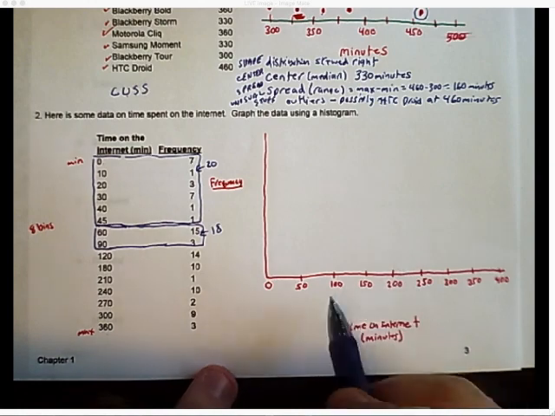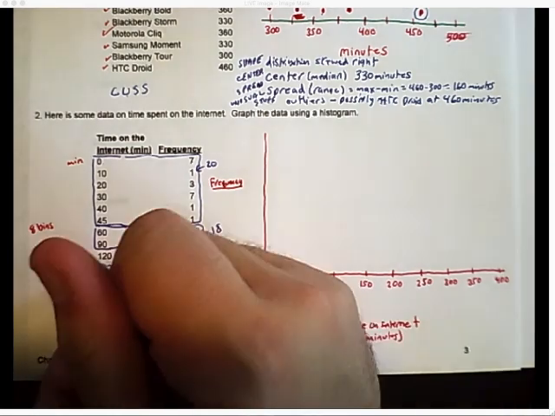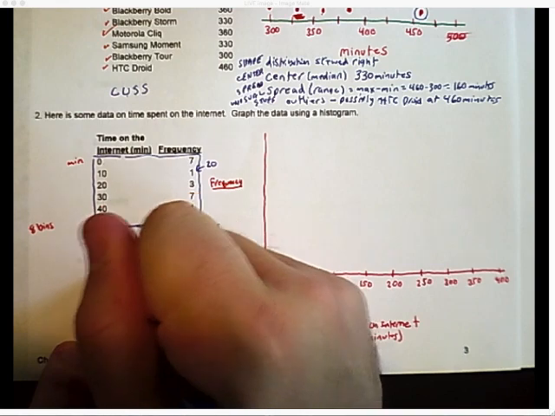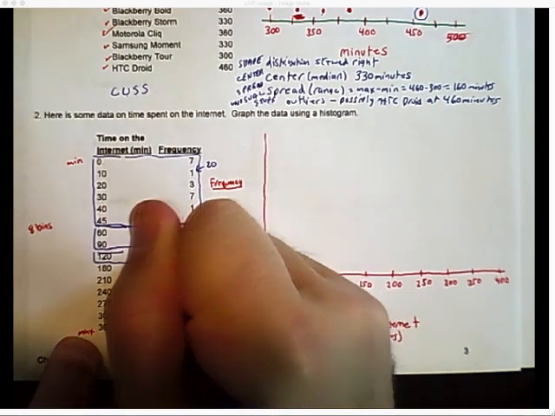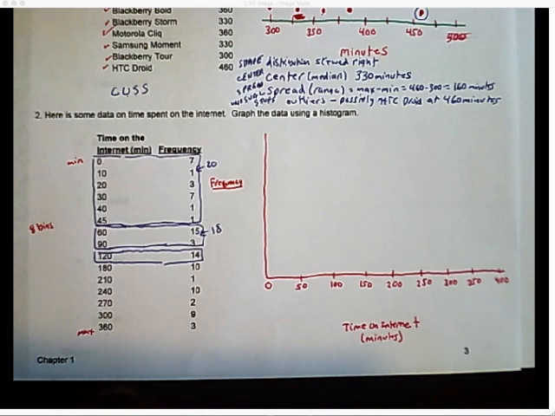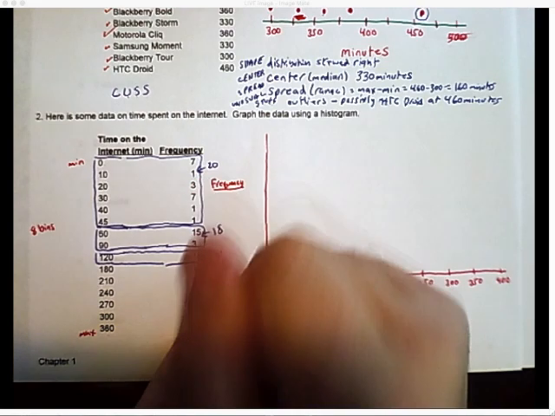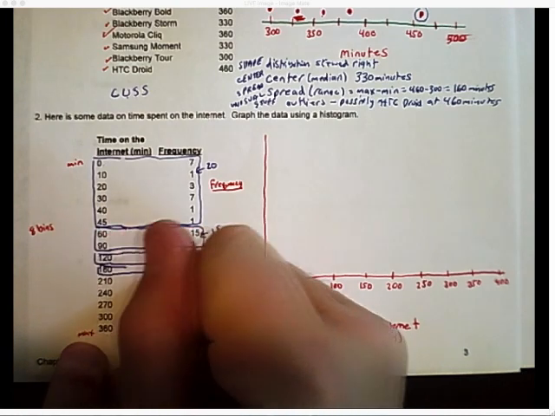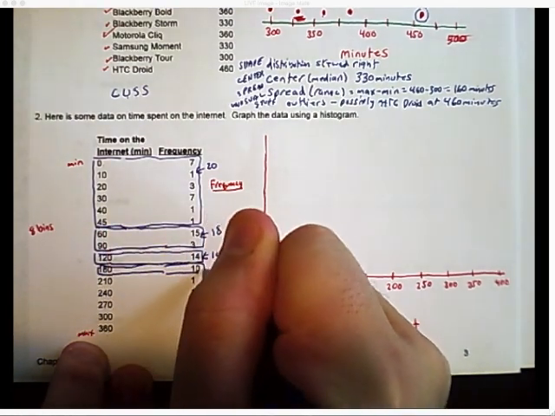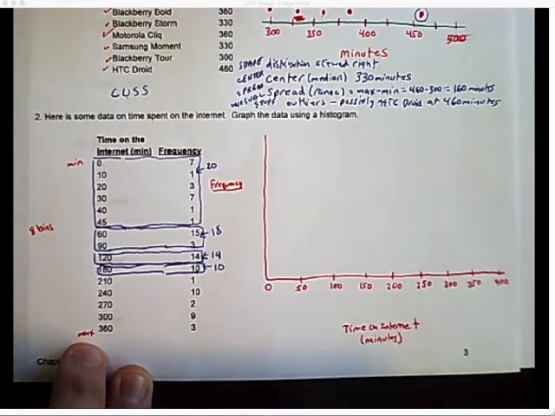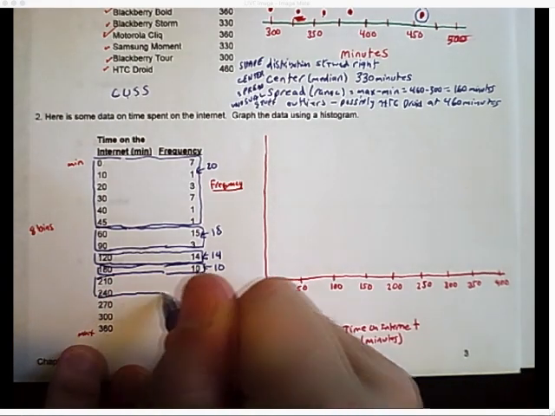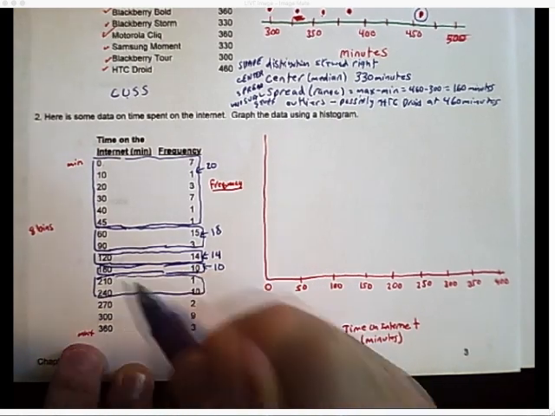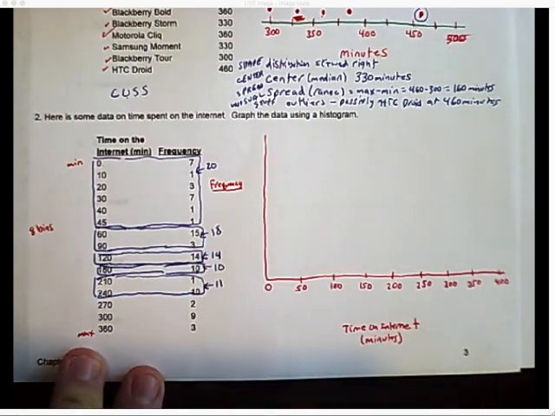And then you're going from 100 to less than 150. So that would be this right here. There are 14 people there. And you're going from 150 to 200. That's just going to comprise the 180-minute people. So there are 10 there. Now both of these data make it into the next bin. There are 11 people between 200 and 250.